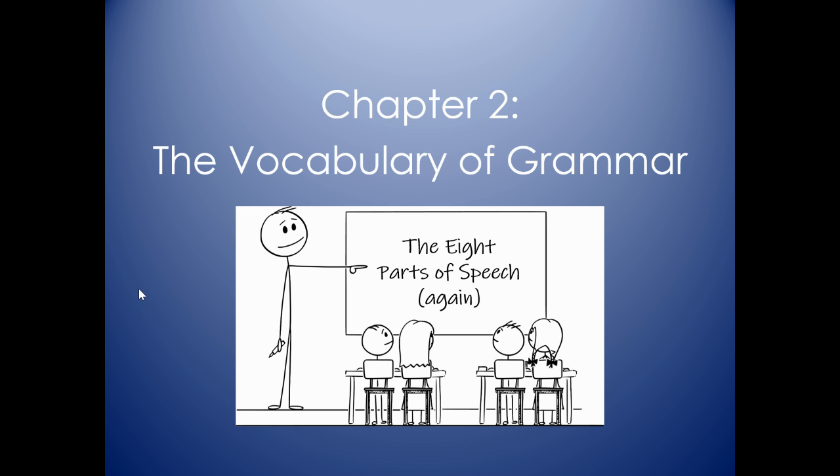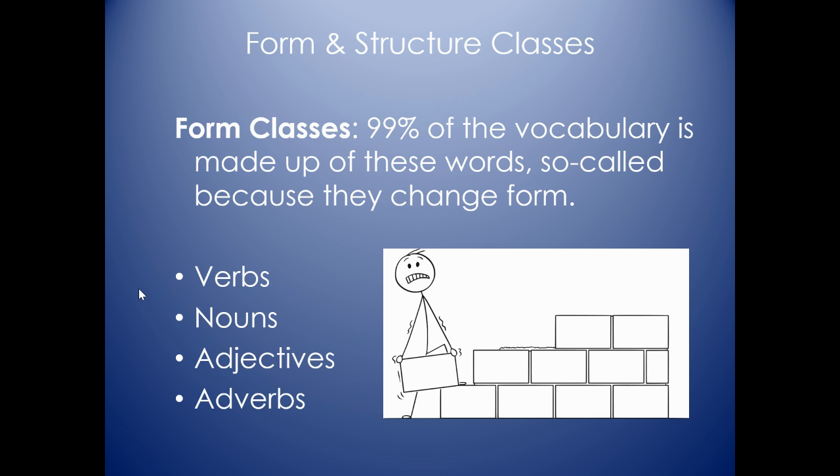So in this video, we're going to focus solely on the form classes, and then we'll do a second video on what we call the structure classes. So the form classes, oftentimes referred to as the open classes, are actually 99% of our vocabulary. And we call them form classes because they change their form. And that's one way of identifying them. Another reason we call them open classes is because it's almost like a country club and the gates are open, like membership is open. We're constantly creating new adjectives and new nouns and new verbs and sometimes new adverbs as well, but not as much as the other three.